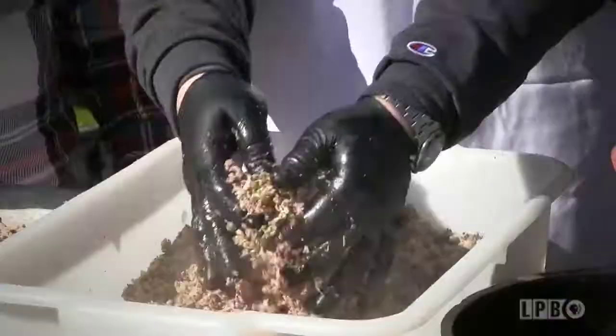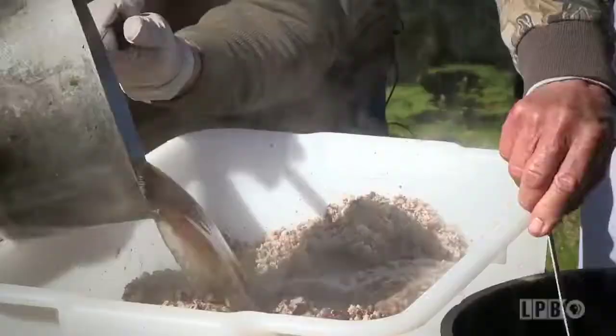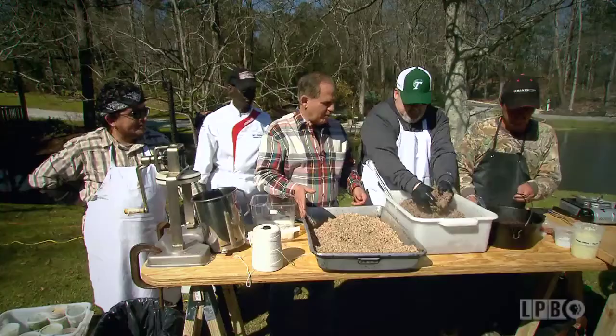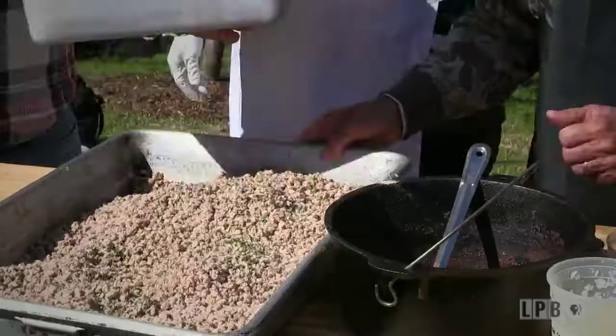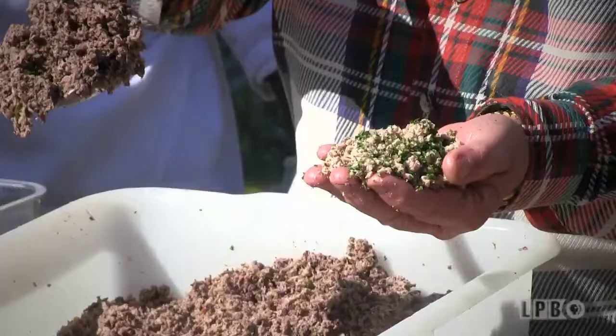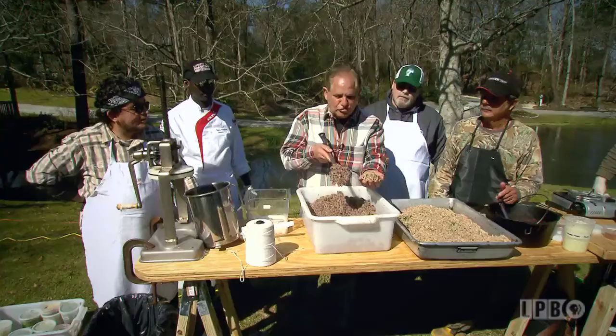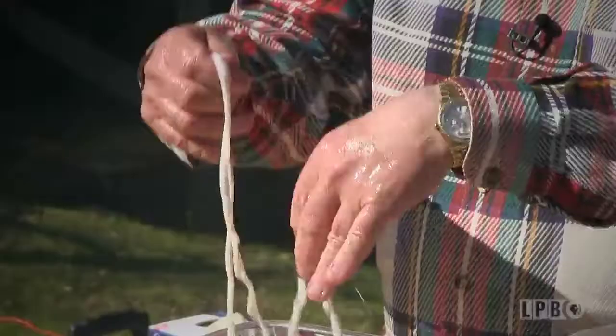Put a little hot stock in there for me, please. Just about, you can put that whole pot in there and then get me another one. Now, Larry, we're going to slide this pan over, and we're going to start with that, okay? See, the blood hadn't turned this one red, but you can see the difference in the color between the red and the white boudin. Okay, now we're going to come in with the pork casings.